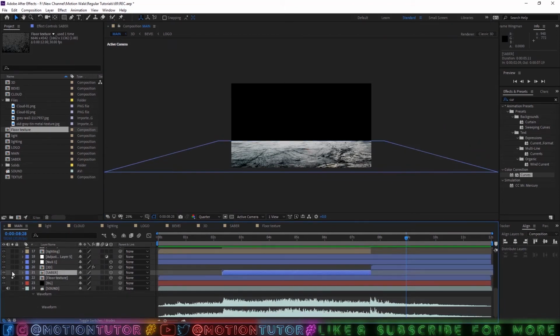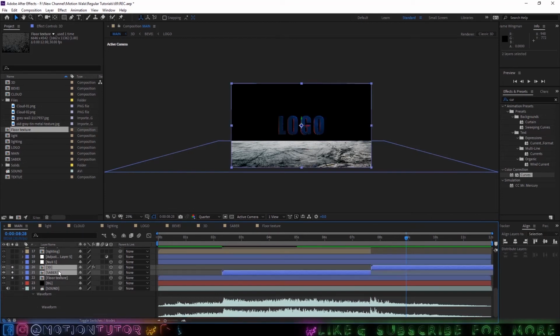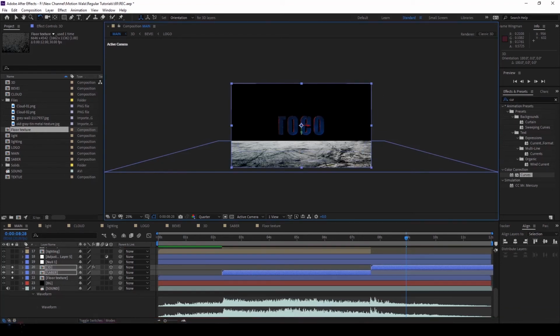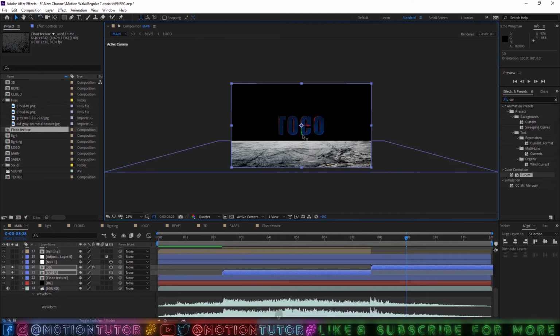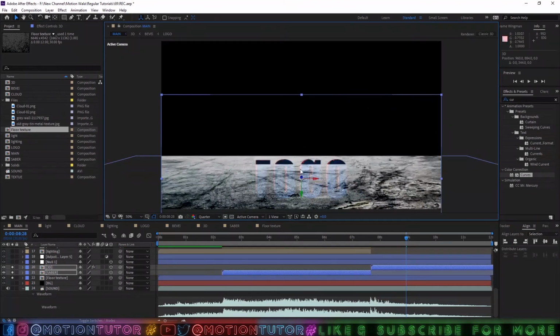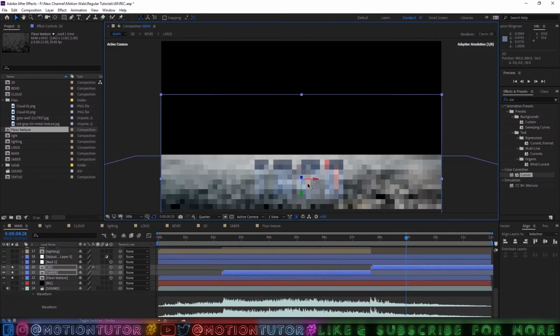So now after that you can enable our text and these layers. You can select both, make sure to select both layers. Select the rotation tool, hold the Shift key and rotate this X to 180, and then you can press the selection tool and put it here, and I think now it's going here. So you can move it backward in Z space.